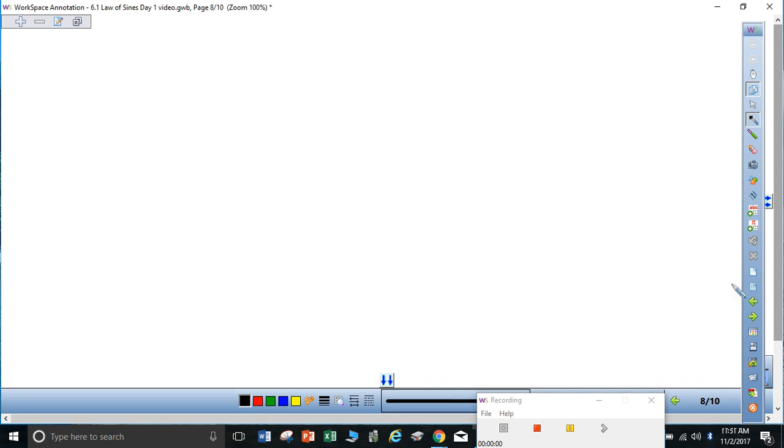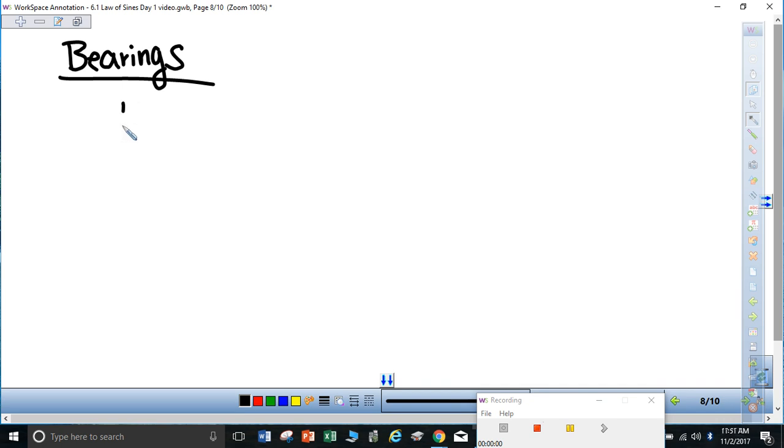Okay, so we're going to finish up by looking at a few application situations on which we can use the law of sines to solve. I do need to give you a little bit of background to help us understand what's going to be going on in the next problem. So if you have just a blank sheet of notebook paper, maybe grab that, or if you can find some open space on the note sheet that you're using, I want to show you a few things about what we call bearings.